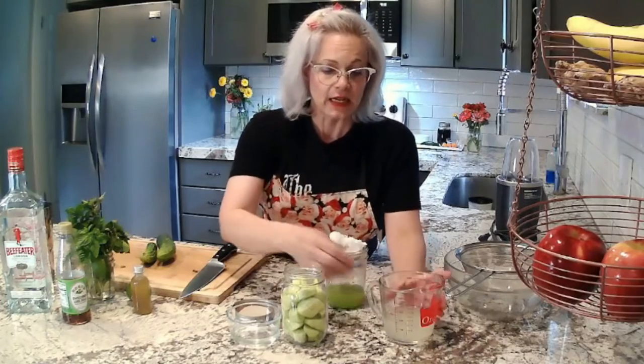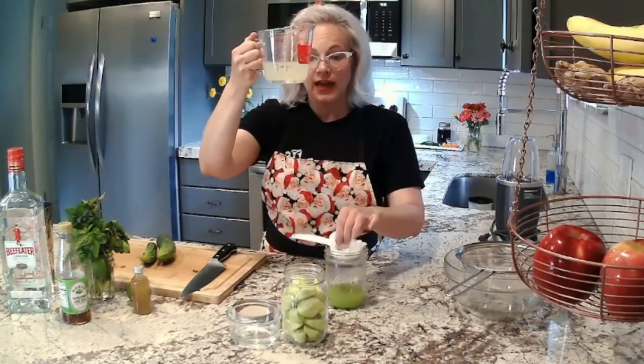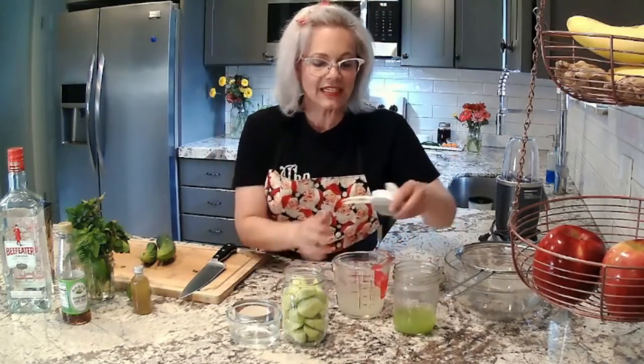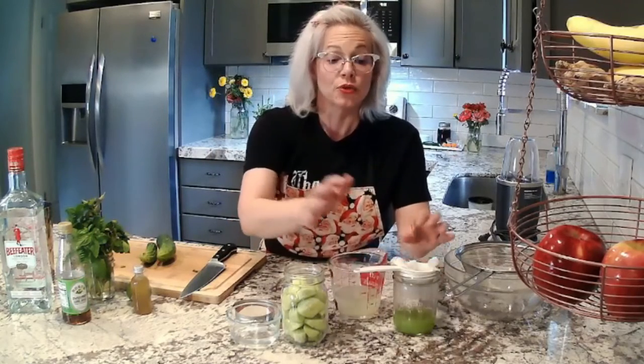You can see that this is one that I have poured off and separated. This I just made and it's a darker green. It will separate. It doesn't matter which one, it's still going to be super, super cucumbery.